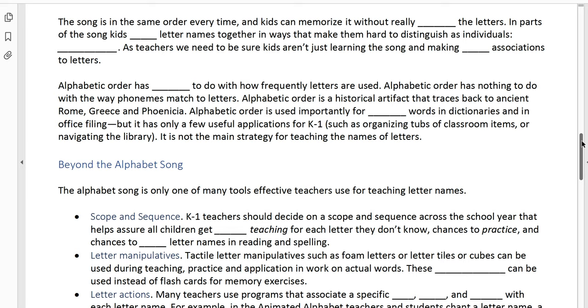40 or 50 years ago, Big Bird used to sing a song on Sesame Street called 'Abkadefki Jekalmanap Kristuvix' because for Big Bird, it all blended together into one big word. As teachers, we have to be sure that kids aren't just learning the song and making loose associations to letters. We need to have the point where they say the name of that letter, they see the picture that goes with it, and have some sense that it's a meaningful chunk in English.